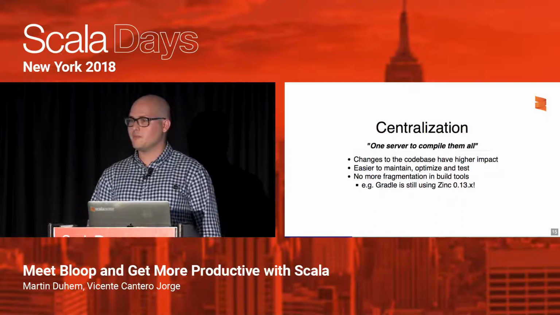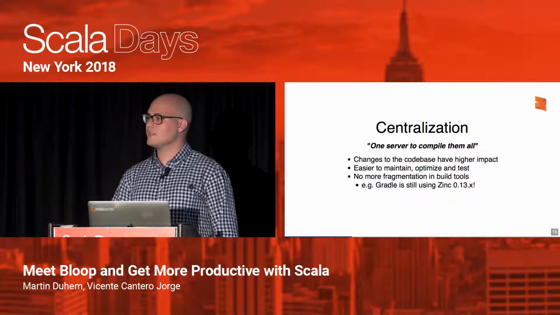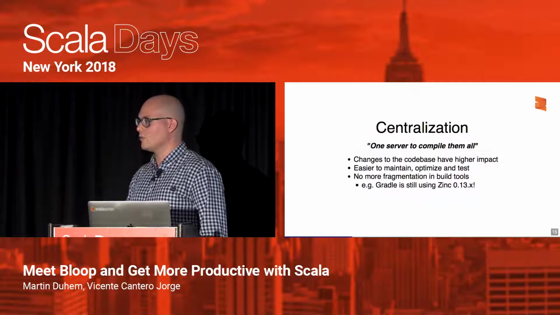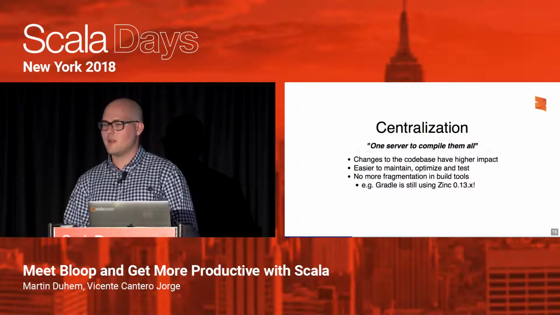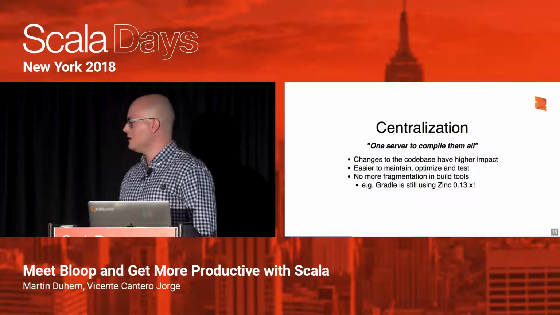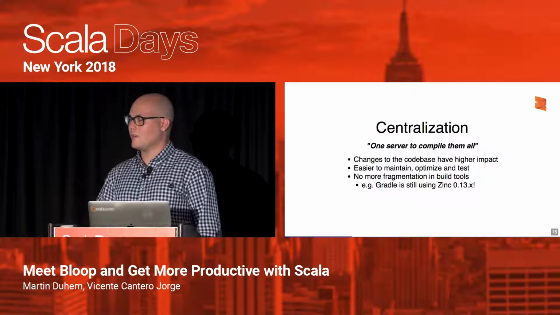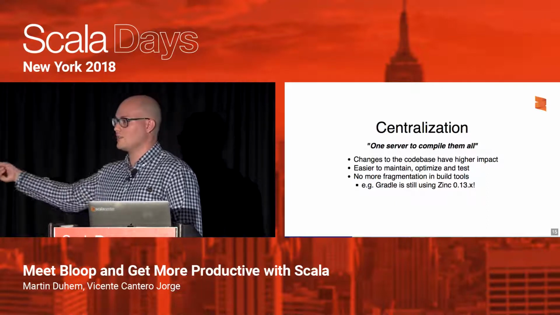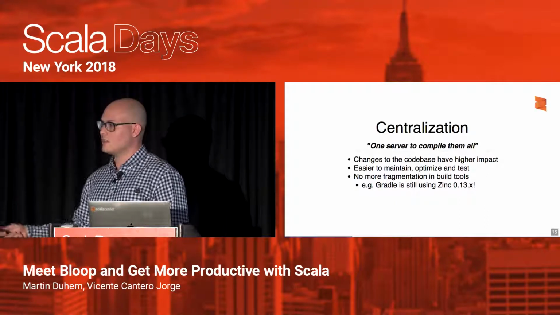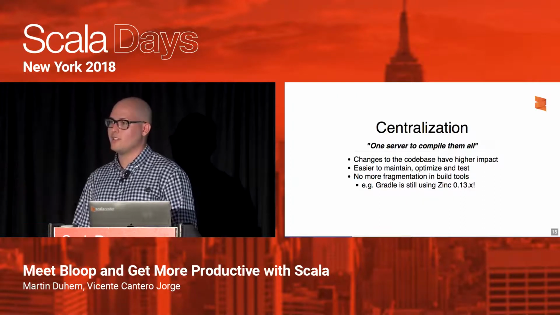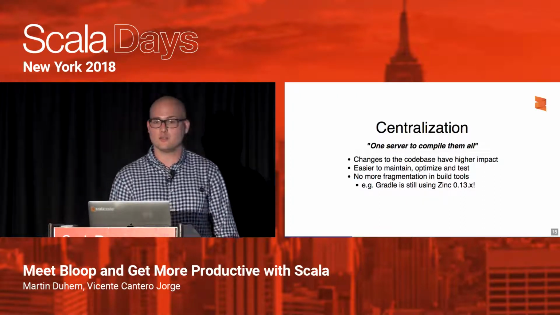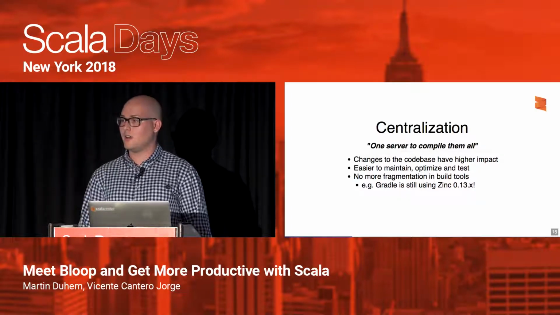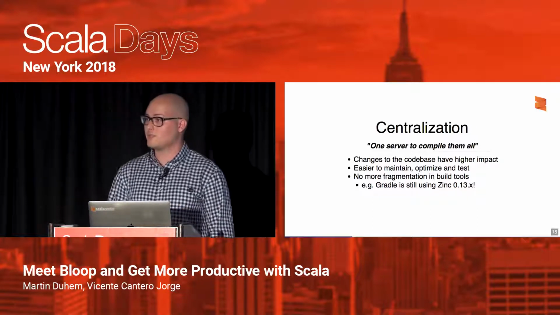I don't know if you're aware, but people that use Scala and Gradle, for instance, are still depending on a version of the Scala incremental compiler that was released 3 years ago. That means that productivity is heavily hurt by the fact that they cannot use the latest changes that have gone into Zinc, particularly Zinc 1, that was heavily improved to provide better incremental compilation. Therefore, Gradle users that do Scala have a poor developer experience, and that's what we want to fix.